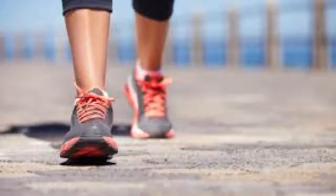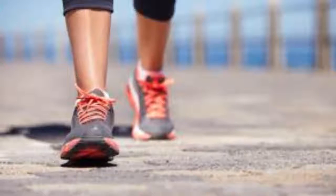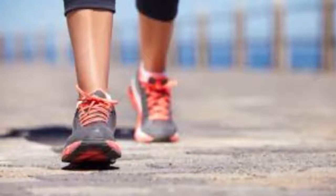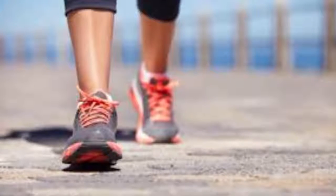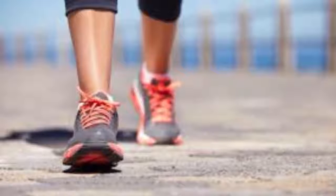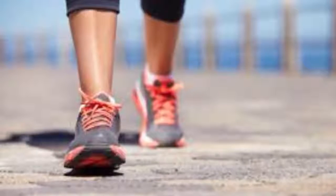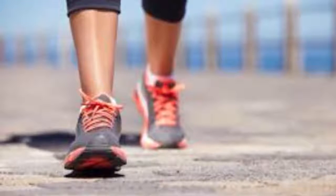3. Exercise regularly. Regular exercise increases the motility of the bowel, which prevents constipation. It can also help an individual lose weight, which could decrease pressure in the lower rectum and anus, which is another measure for preventing hemorrhoids. Aim for 30 minutes of exercise at least 5 days per week. You can divide your exercise sessions into shorter ones as well.